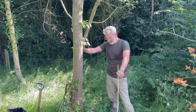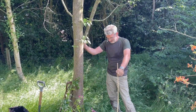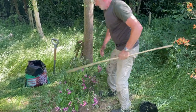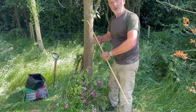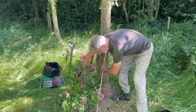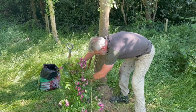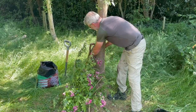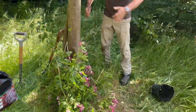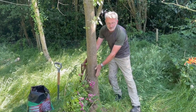To help this rose on its way I'm going to put a couple of canes in at about 45 degrees. I have a very useful limb on the back of this tree that allows me to secure them. By placing these canes, what we're basically doing is tying leaders from the rose into the canes so that we're orientating the growth in the way that we want it to go. Put a cane in at about 45 degrees - if you were doing this at home using a stake or another tree, you could run them either side of your trunk and then tie them off with some twine on the other side just to hold them in place.